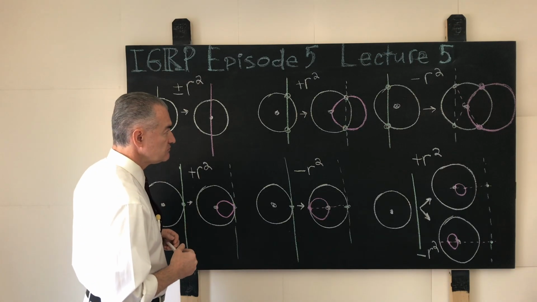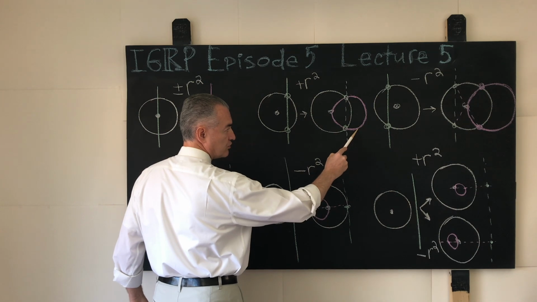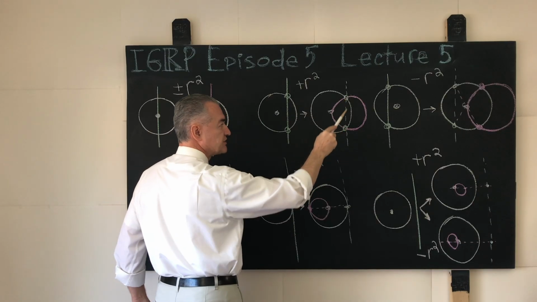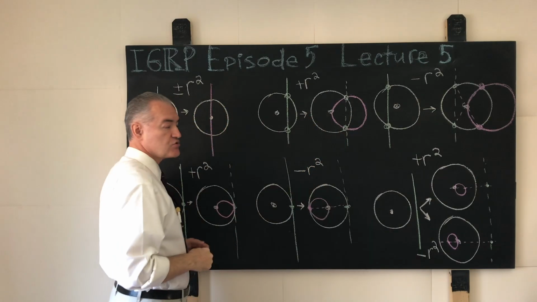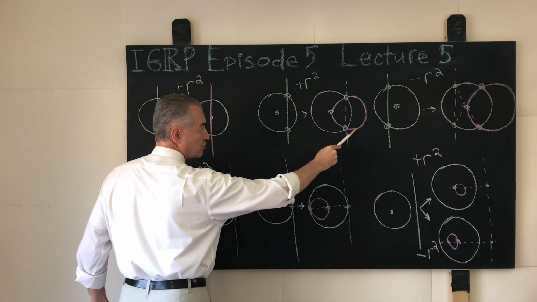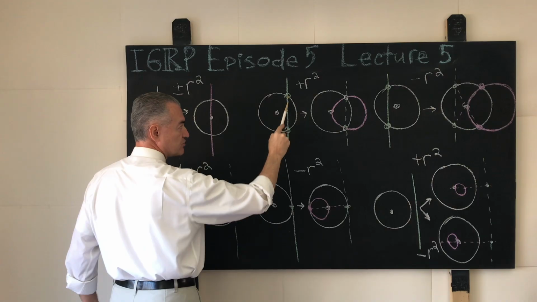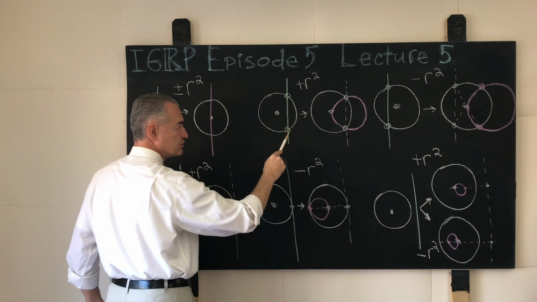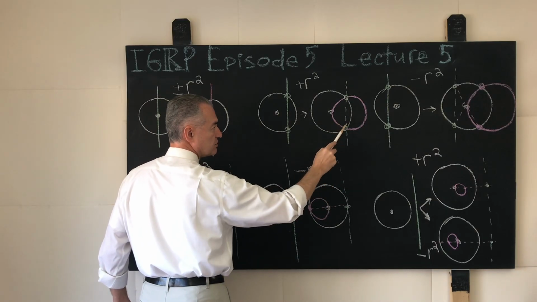For example, one such theorem will state that if a pre-image circle, shown over here in red, passes through the center of inversion and has precisely 2 distinct points in common with that circle of inversion shown in white, then under the inversion of the plane with respect to such a circle, that red circle will be taken into a straight line that will be located on the same side as the pre-image circle, and that straight line will not pass through the center of inversion, but it will have precisely 2 distinct points in common with the circle of inversion, and these will be these 2 points right here.